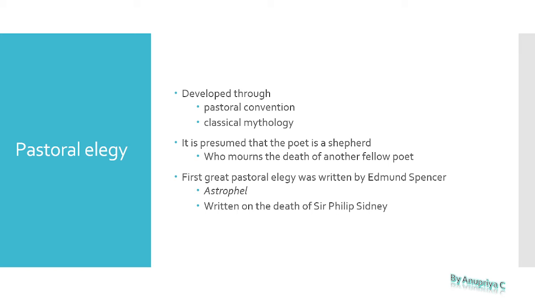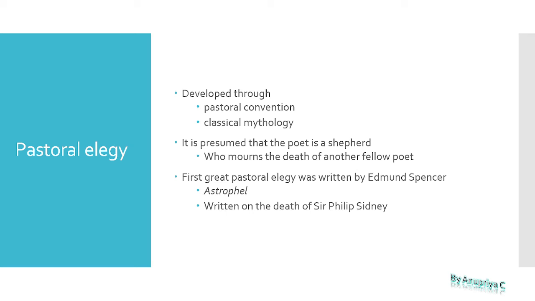So the pastoral convention is based on the greenery that England had. England had lots of greenery and lots of shepherds. So usually when the shepherds go for grazing the sheep, they'll be singing songs between the shepherds. So it is based on this convention that they took it into an elegy and named it pastoral elegy, where the poet will be the shepherd and he will be mourning the death of his fellow poet or fellow shepherd. So the poet will be in disguise.